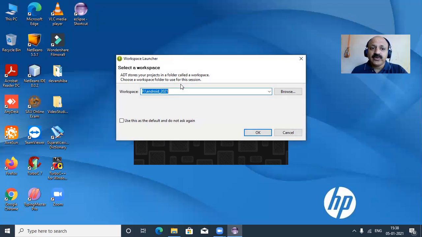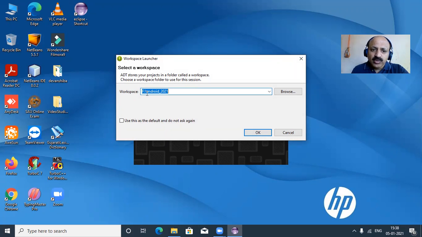And then if the appropriate SDK path is not found, you can configure it: open the Window menu, go to Preferences, select the Android option in the left panel, click the Browse button and select the appropriate SDK in your folder. So that is complete, and now we can see how to create one app in Android and how to run it.